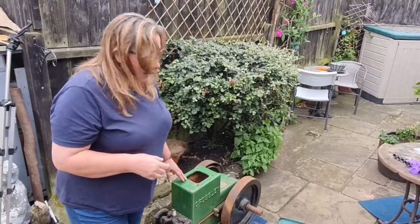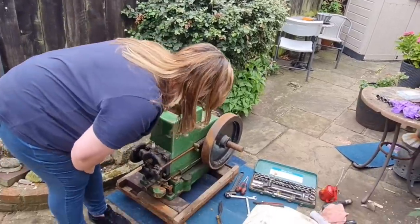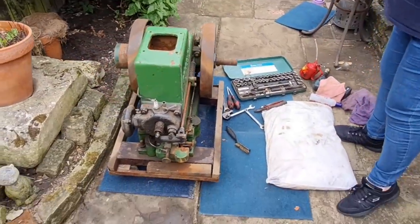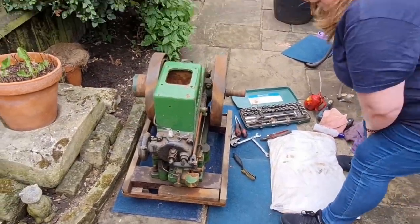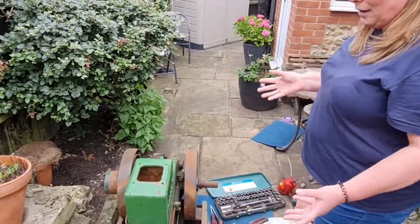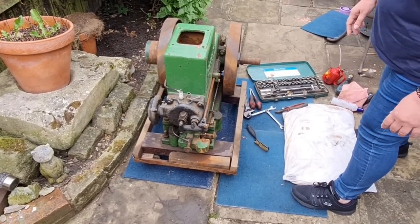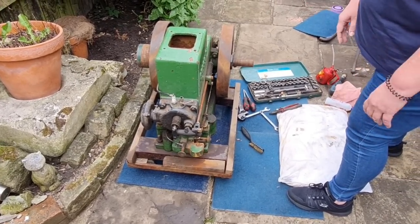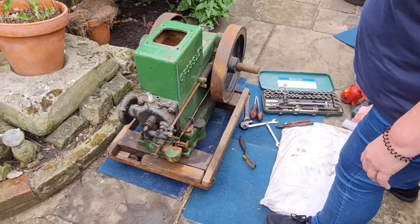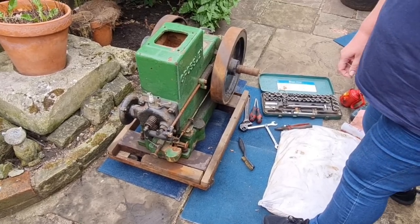All right, so, got to see where we start. I love the size of it, I must admit. And across here, I just looked at it and I really liked it. I don't know why, I just fell in love with it. I love the mechanics and the fact that this was running probably about 80, 90 years ago. It's just incredible. You'd never get anything like that in this day and age that would run for so long, for so many years, and do so much work. So yeah, really looking forward to this.